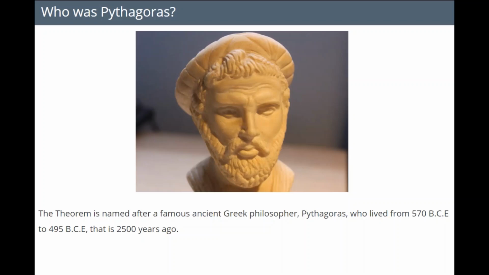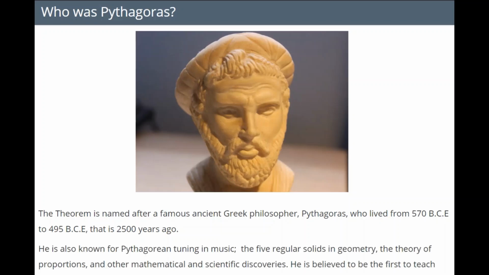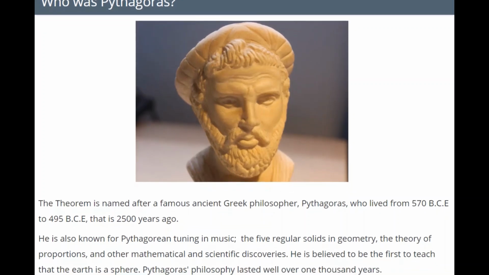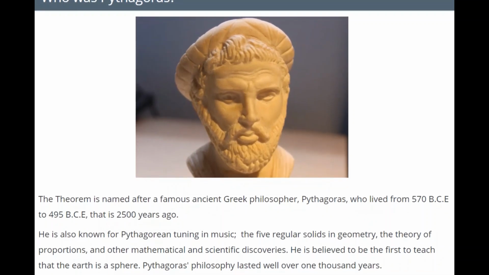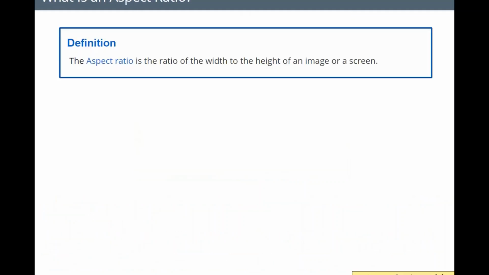that's 2,500 years ago. He's also known for the Pythagorean tuning in music, the 5 regular solids in geometry, the theory of proportions, and other mathematical and scientific discoveries. He is believed to be the first to teach that the Earth is a sphere. Pythagoras' philosophy lasted well over 1,000 years.